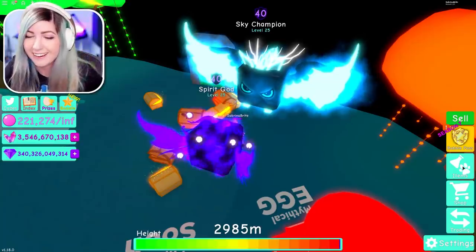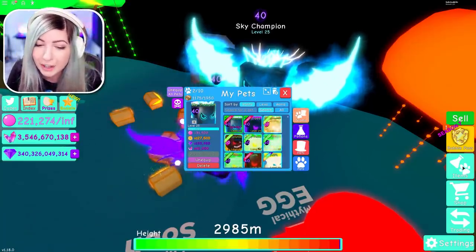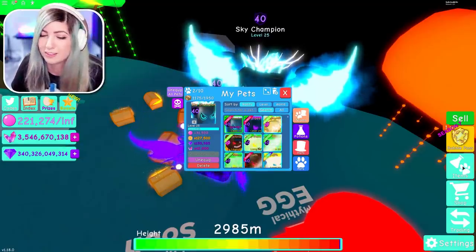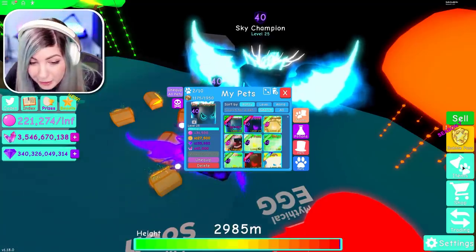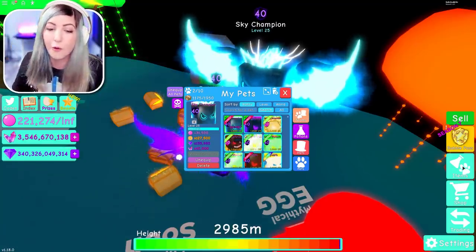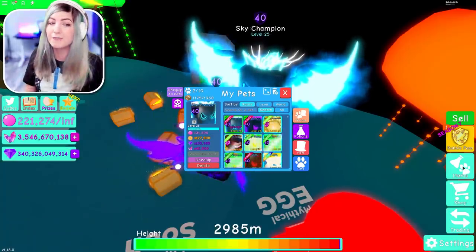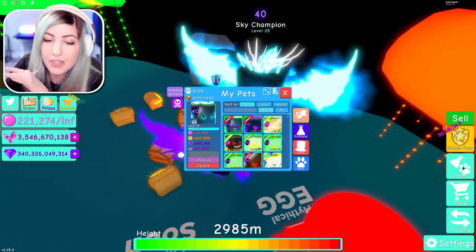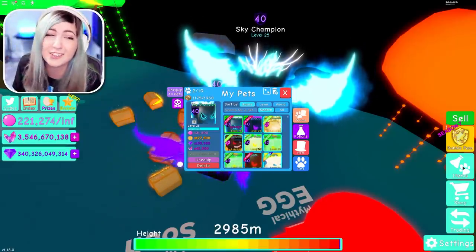Retired? All right, here's the stats, everybody. Max level, max enchant sky champion. 42,000 crystal multiplier. That's all we care about. I'll just skip right to the crystals. No. 31,500 bubbles multiplier. 127,500 coins multiplier. 155,985 gem multiplier. Like, why do you even need gem multipliers anymore? I'm just super rich in the gem department anyway. This pet is what, DJ? OP. That was the saddest OP ever.